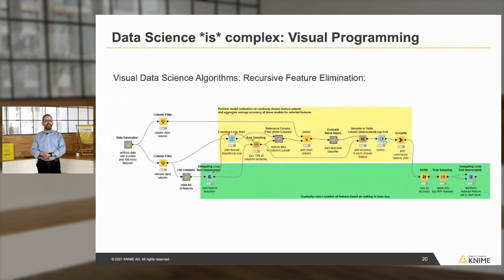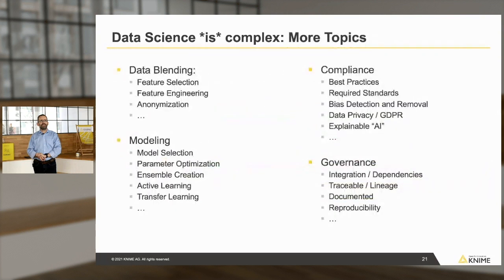And just one other example, because that's one of the last workflows I actually built: that's literally visual programming, right? We're doing something, there's a control loop, we're looping around. This is recursive feature elimination, which is an algorithm, but it's actually very simple to model in a visual workflow. These types of things you can do as well.